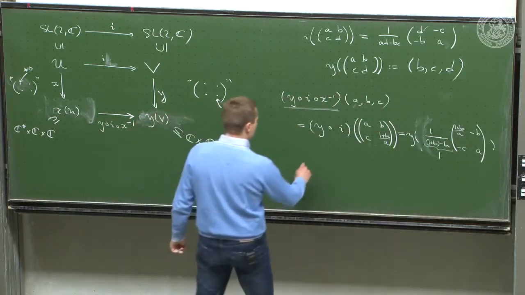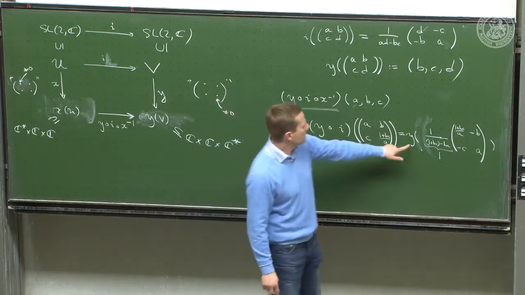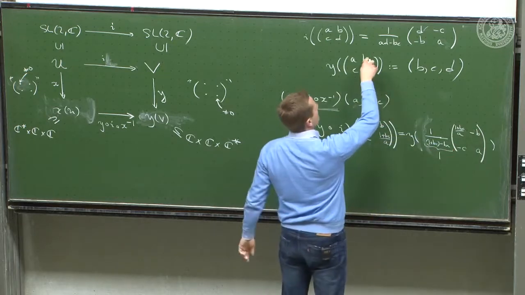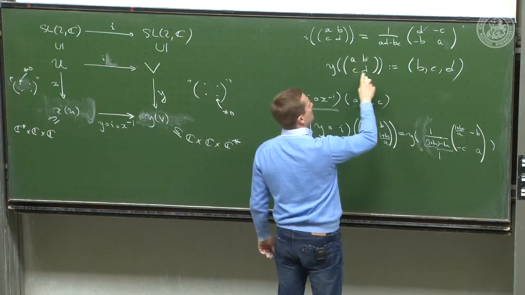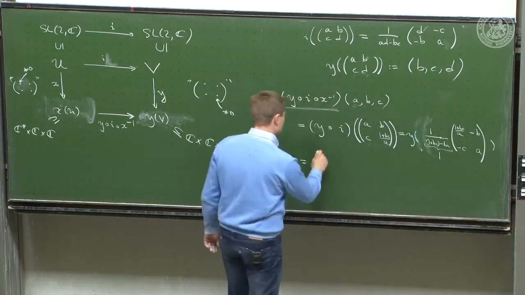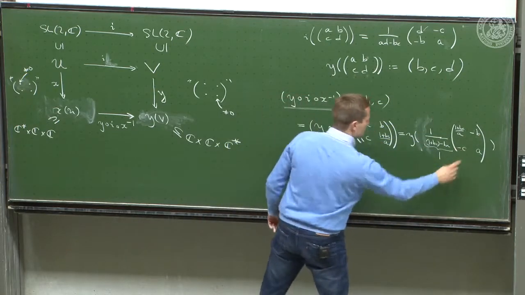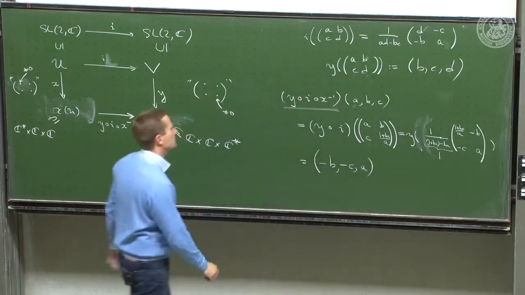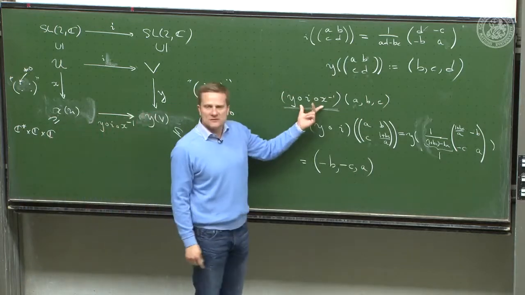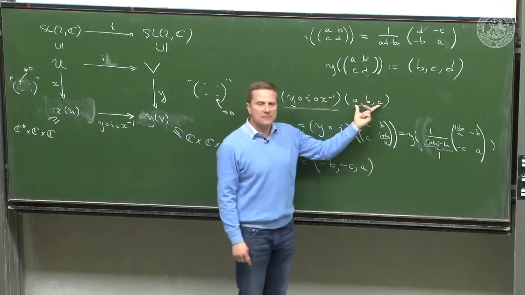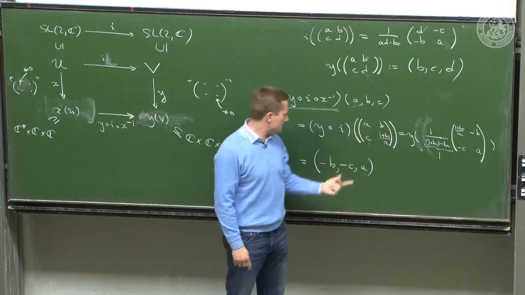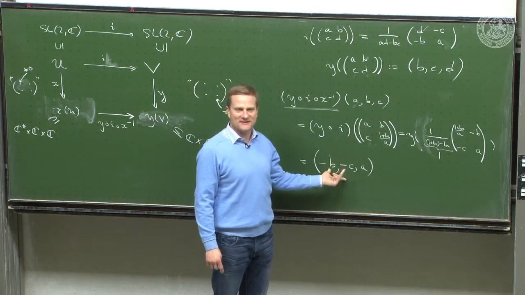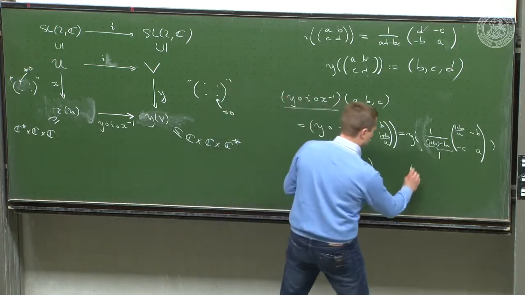And now we need to see what does the Y map do with this point. Well, it picks this entry, and this entry in this order and presents it as the coordinates. Not a problem. This one, this one, this one, this order. Minus B, minus C, A. Great. The map whose differentiability we want to check eats ABC coordinates and spits out minus B, minus C, minus A. Well, if this is not differentiable, I don't know what is. Okay? So it's differentiable.